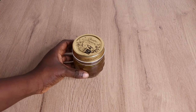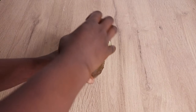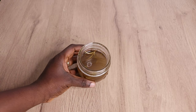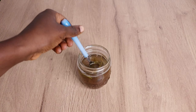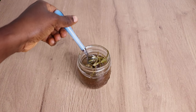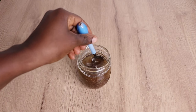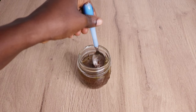I like to cool it off till the next day, guys. Yes, I allow mine to sit till the next day before I strain it out. If you want to get all the amazing benefits, just allow it to sit for at least 24 hours before you strain the oil out of the seed. As you can see over there, I have my rosemary plant in there, okay? I applied mine behind the scenes.